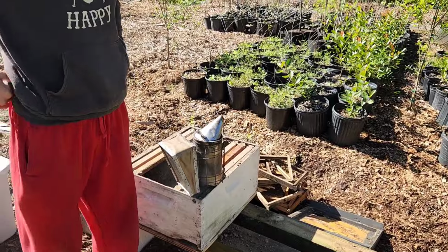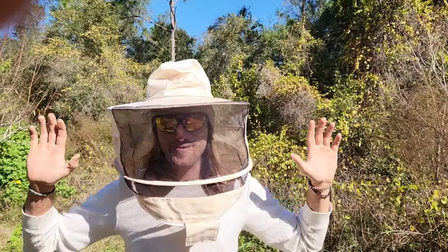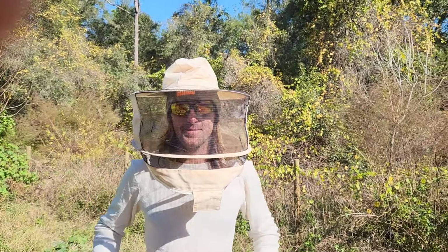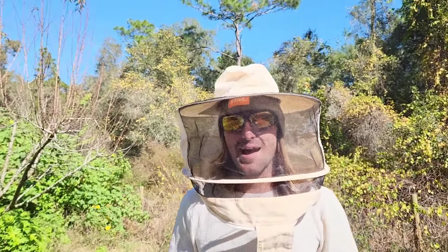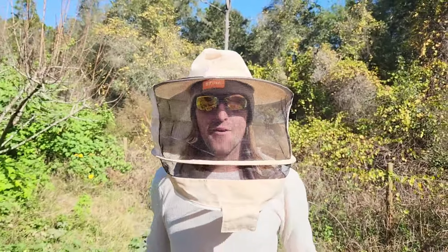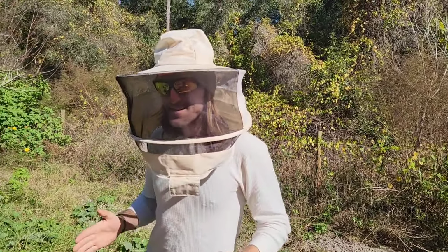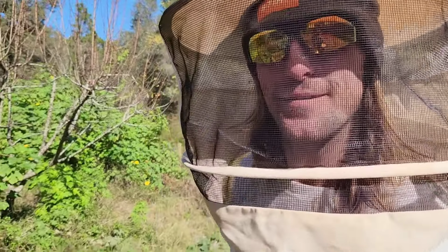Tugger doesn't even wear this stuff. These things kind of hurt, so. I'm not worried about it, but I like this. I've never worn one before. It's pretty fun. I like Mr. Roboto. It's a backdrop song.